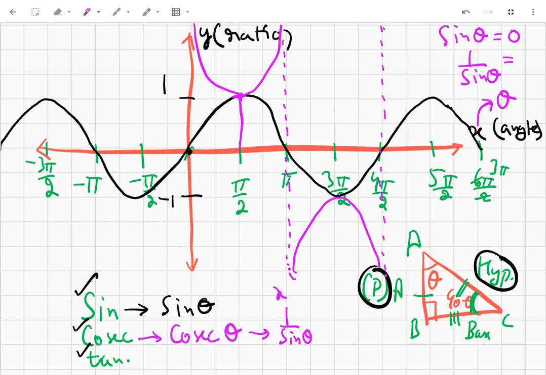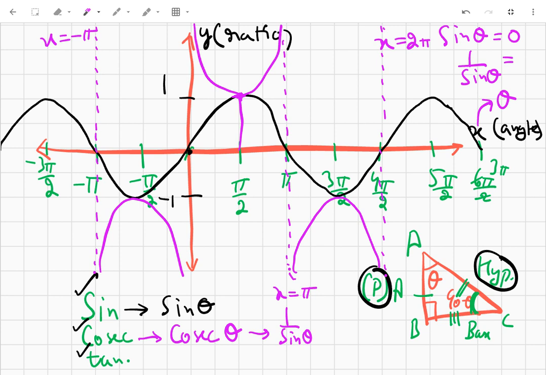It never touches this line, which is x equal to pi, x equal to 2 pi, x equal to negative pi. I'm sorry, but I'll be mixing x and theta. Bear with me on that. So it never touches this line. This is an asymptote. All of these, x equals 0, x equals pi, x equals 2 pi. So this is cosecant theta right here, just on the outside of the range of sine.